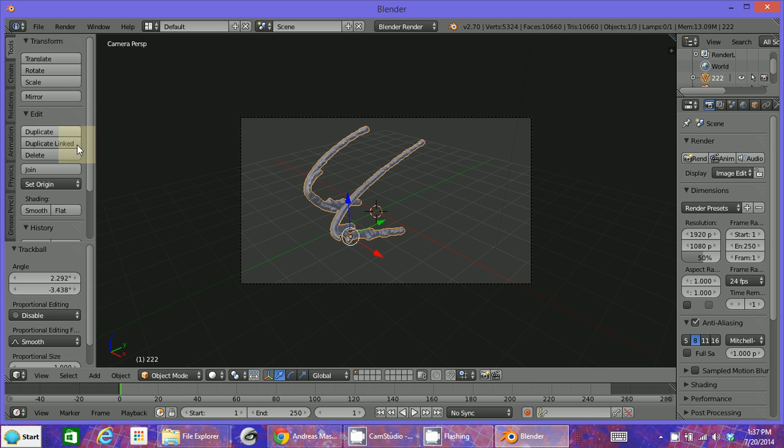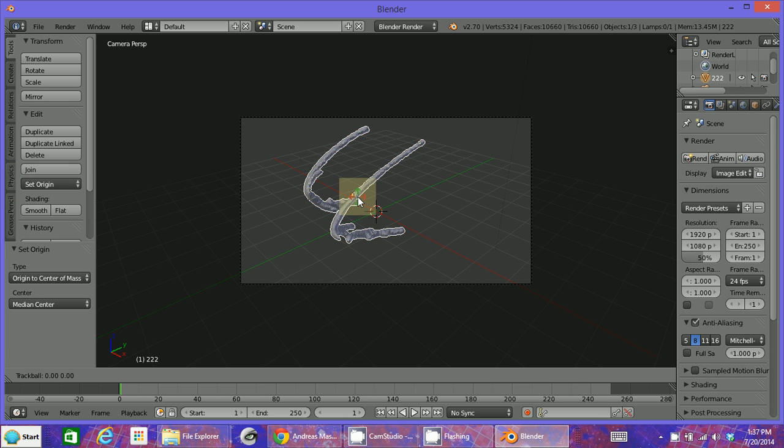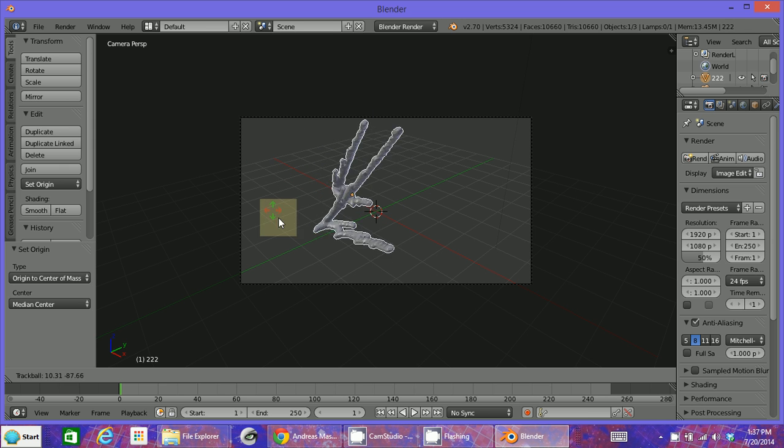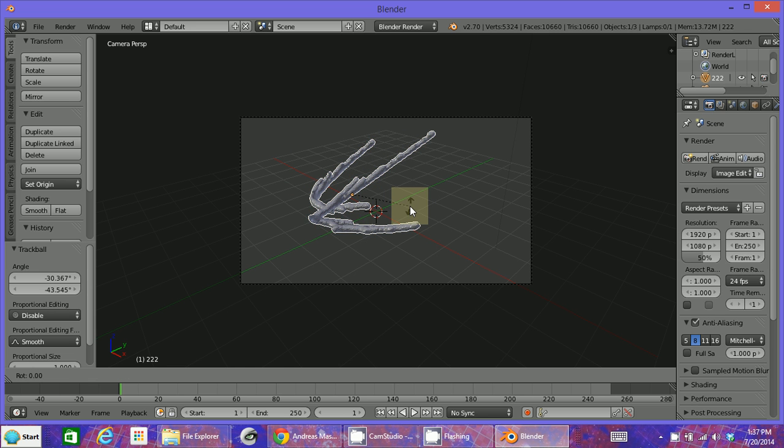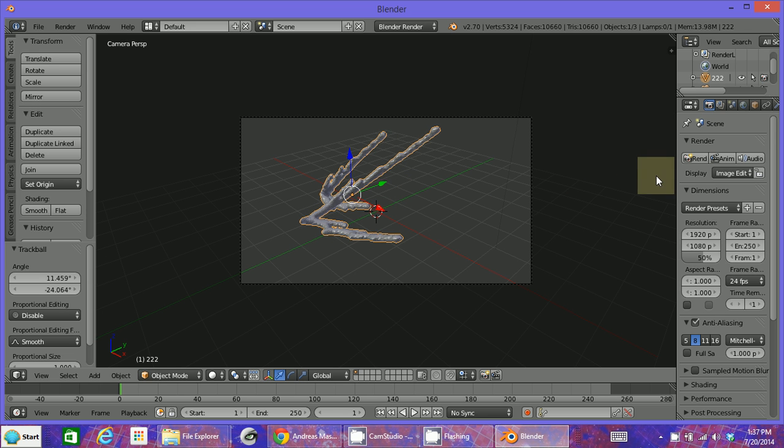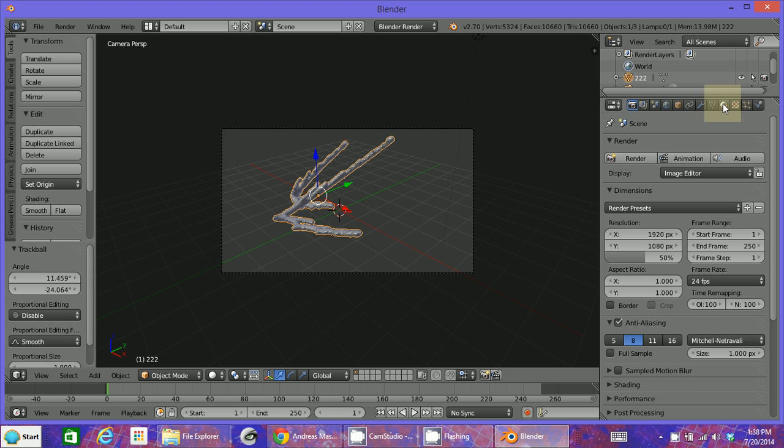Then to make it interesting, you come up here and add a material first. Just change the color here. Then you come to the texture panel, click new, click on type, we're going to do an image. Come down here to open.